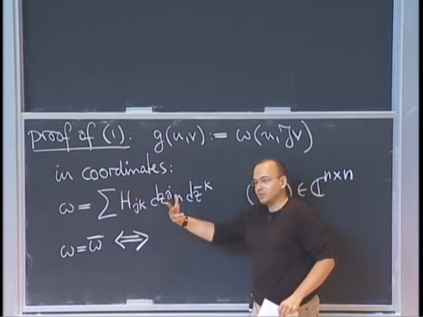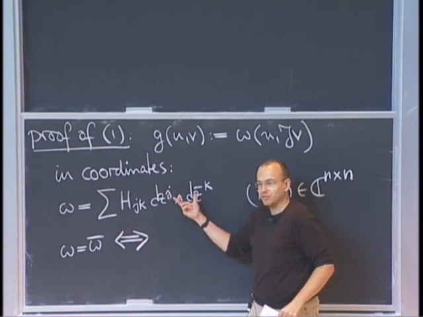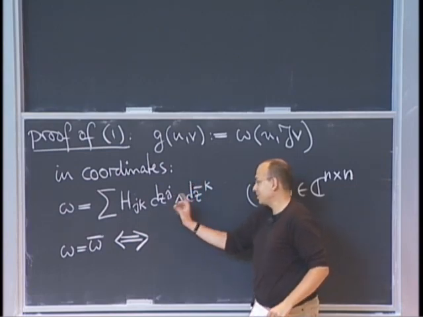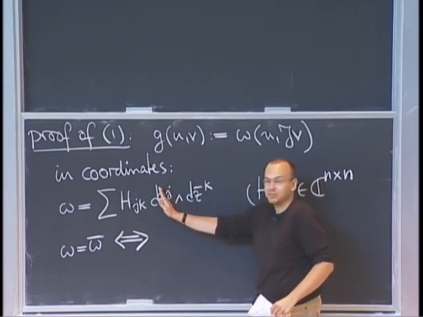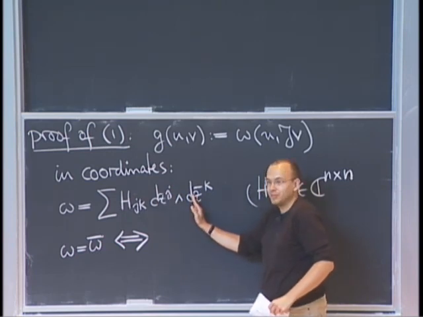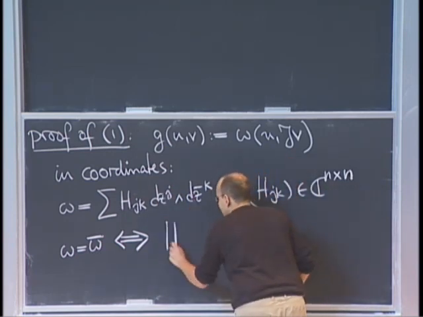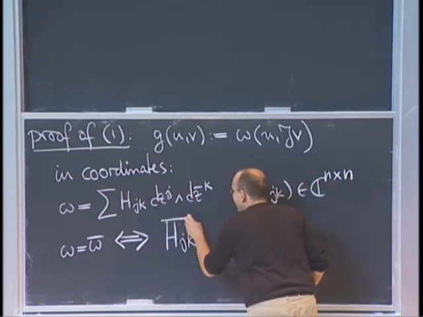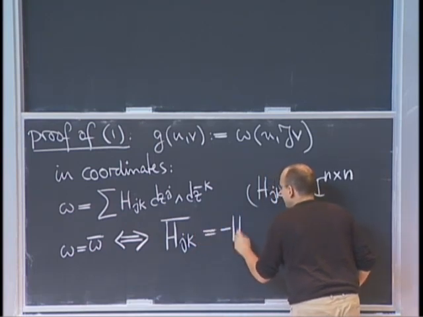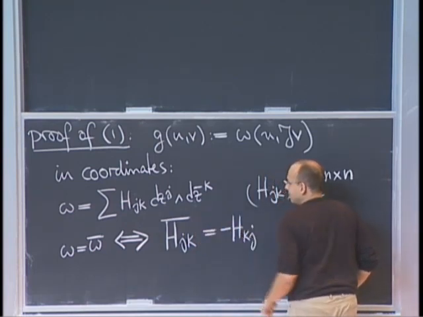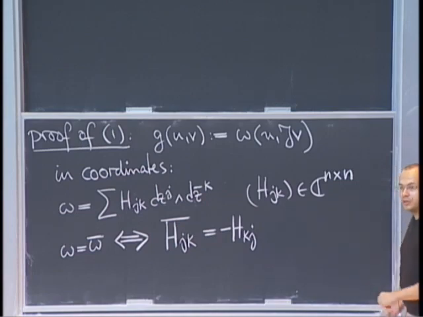And then you want to bring that back to the original form, but then you have to switch the j and k's, but you also have to switch the order of the factors because this has become a z bar and this has become a z. So basically that's equivalent to saying that h_jk bar is minus h_kj. So this matrix is actually skew Hermitian.